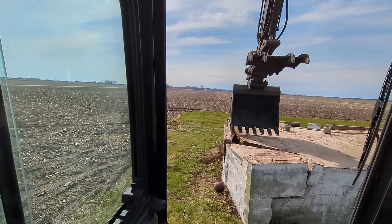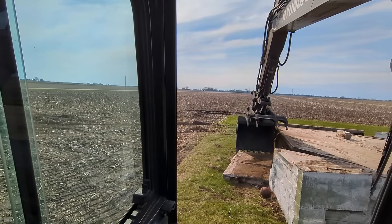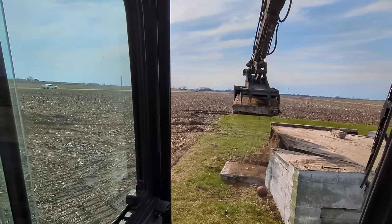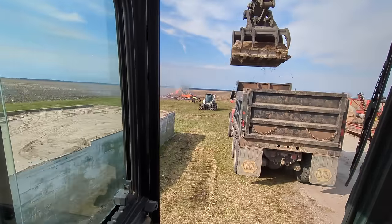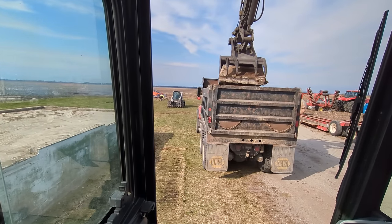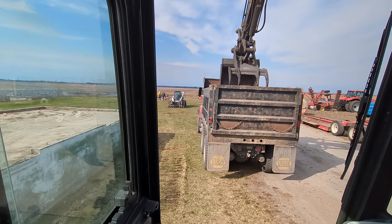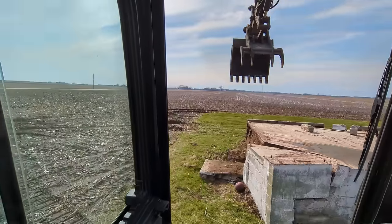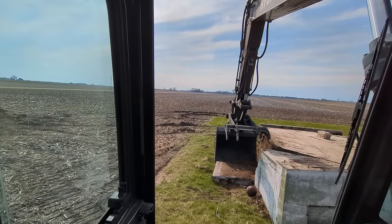Hopefully we can load this out without making a big mess. Stopped and greased my thumb and my bucket. There is a footing under this we're going to have to dispose of also.